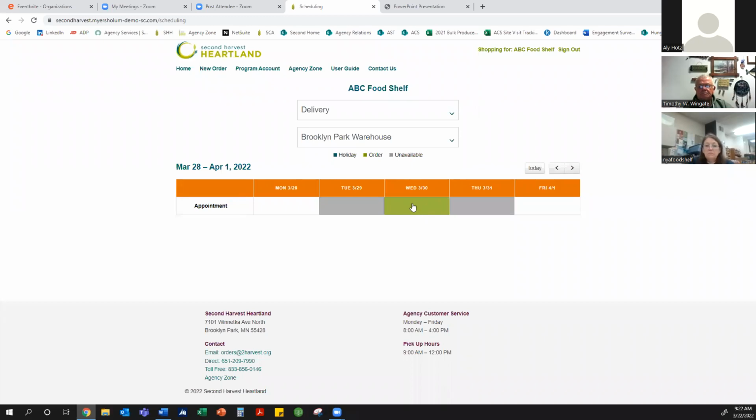So if I want to edit anything with that order, I can go in and do that, but the system won't allow me to place a second order for that day because I already have one submitted. So again, you would just go in and edit that order if you're wanting to make any changes. Now this teal color here is if it's a holiday and Second Harvest Heartland is going to be closed. You also wouldn't be able to place an order for that day.